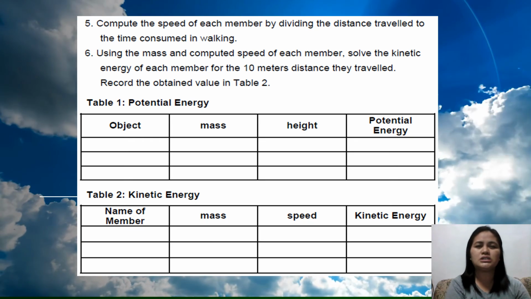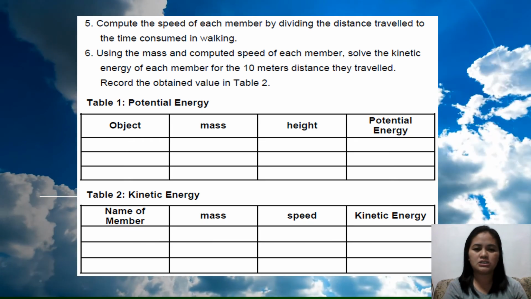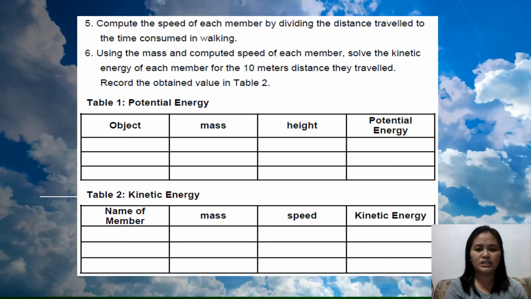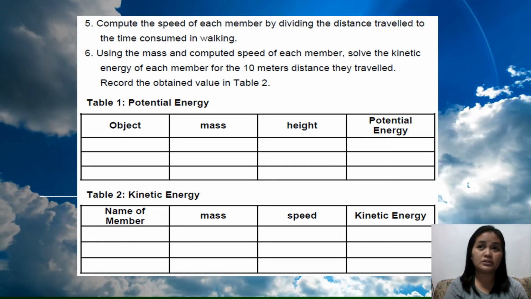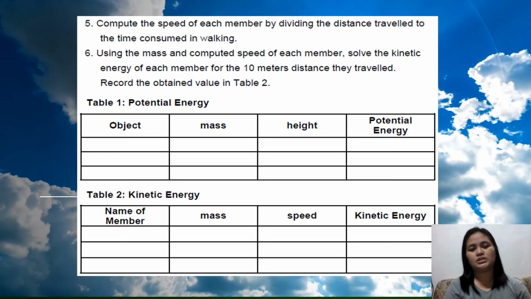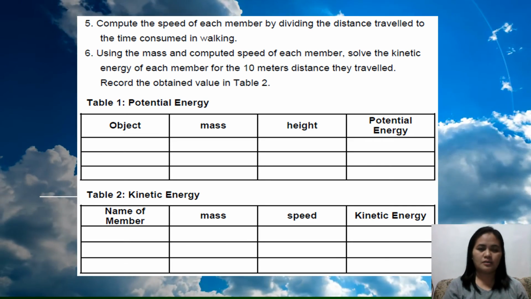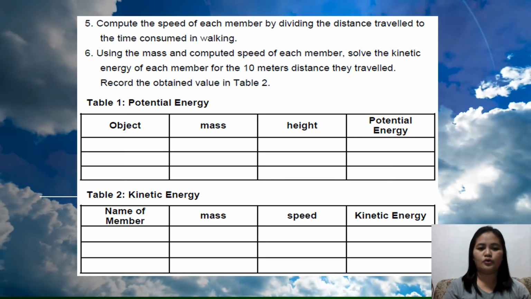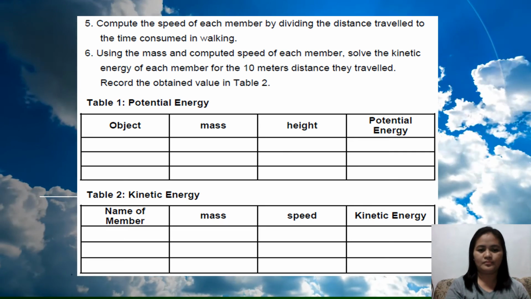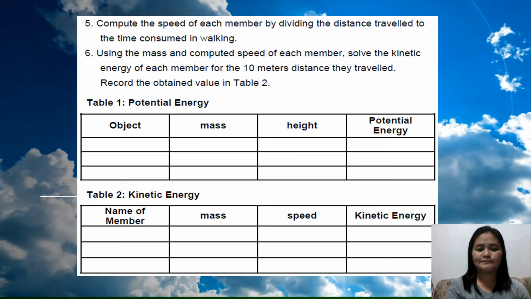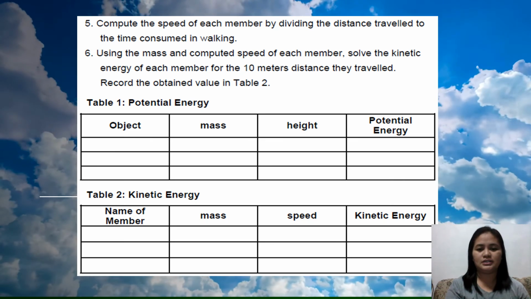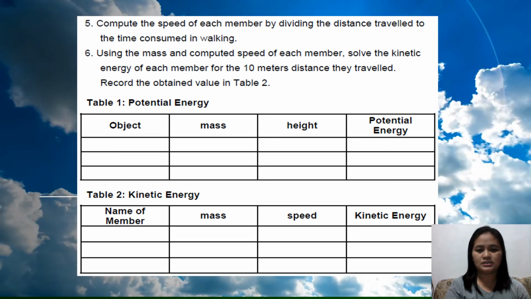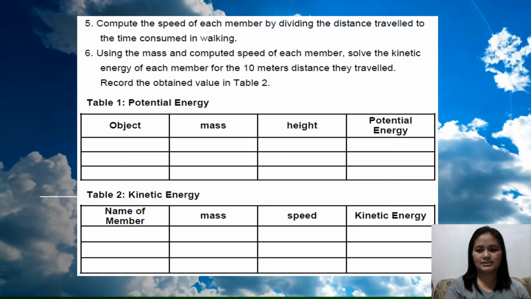How many seconds are there in 1 minute? 60. Alam nyo na yan. And then you compute for kinetic energy. Don't forget the velocity squared. I-square nyo muna siya bago nyo i-times kay mass at saka kay 1/2 or 0.5. Tama ba? You review the formula given. So, yun yung activities 1 to 3. Let's see kung merong guide questions.